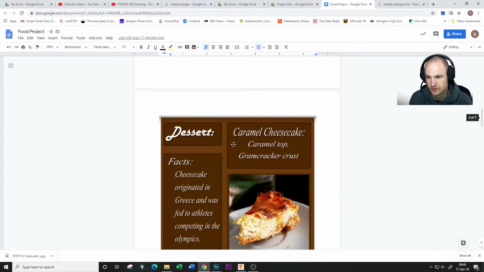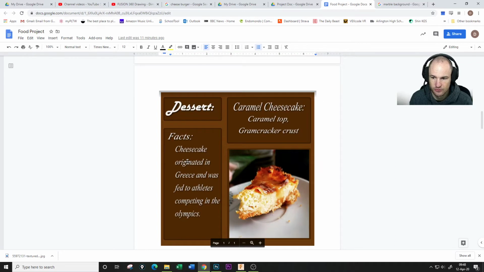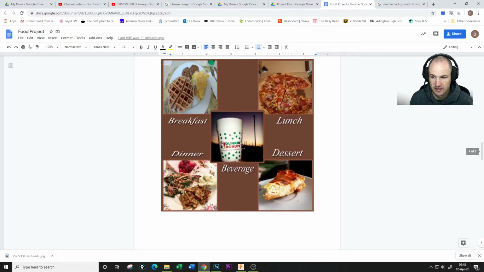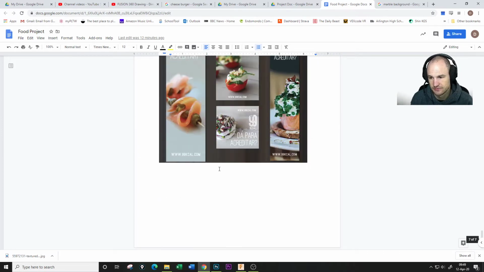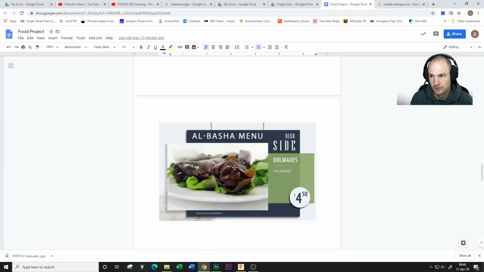If you want to, there's an optional addition to this where you can make a theme. And then I'm just going to go down. Here's an example of one theme a student did. They got the picture, what the meal is, and then 2 boxes. We got some other examples. Here's a professional example where they got a box. They got their food picture here, and they got some facts about it. I'm going to show you how to do a mirror of something like this. Here's another option of a menu together. But we're going to go and just open Photoshop.